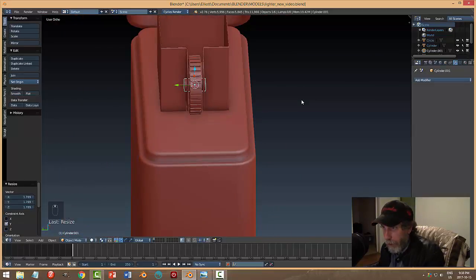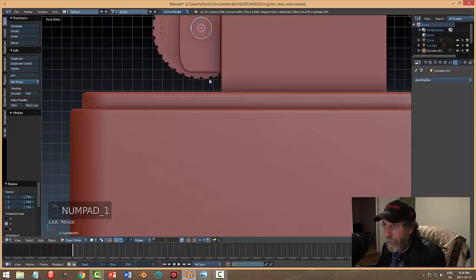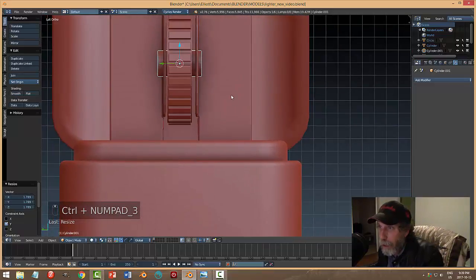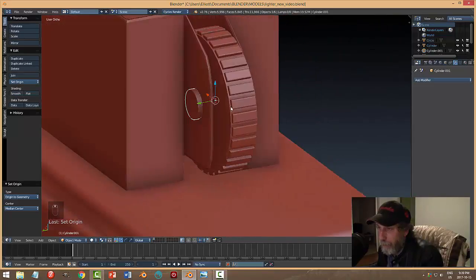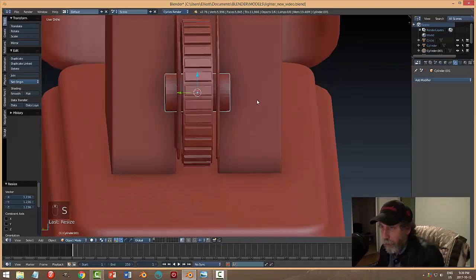And on both sides, is it even? Doesn't look even on both sides. It's 3. Control 3 for the other side. Why is that? Something isn't quite centered. I don't know. Doesn't really matter. I'm going to scale this again bigger. Nice big bolt going through that.